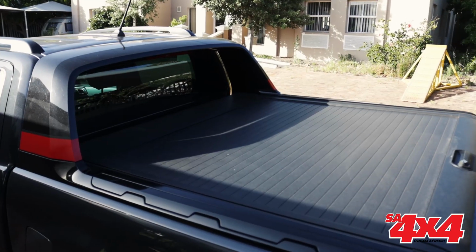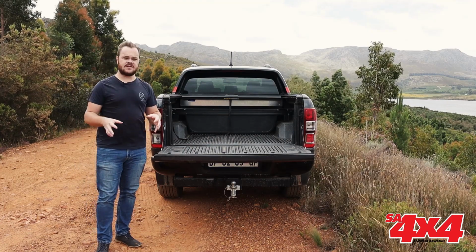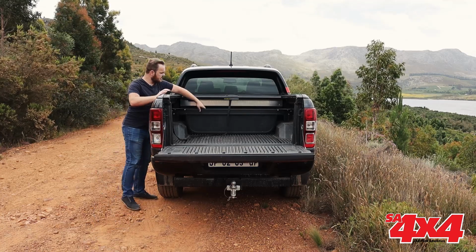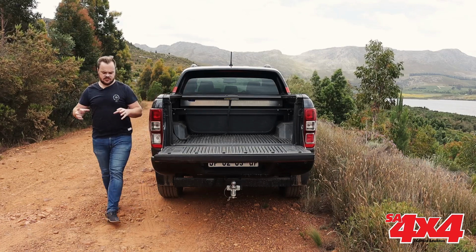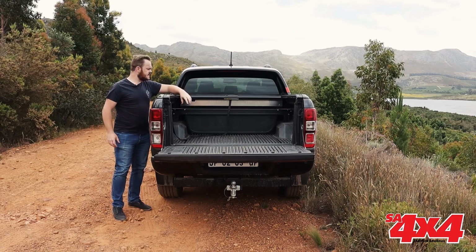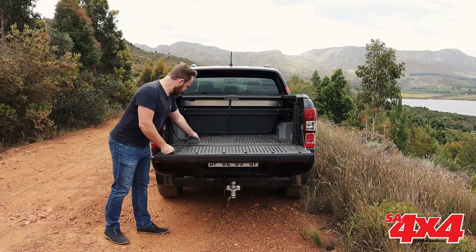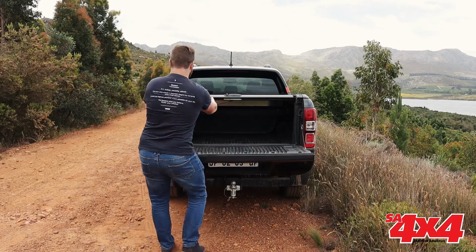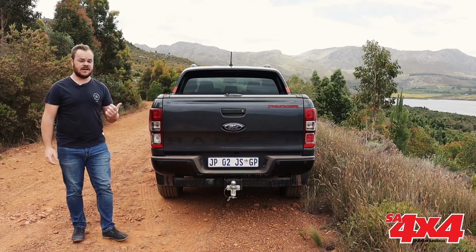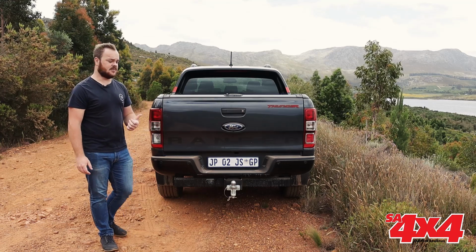I love roller shutters. Roller shutters are so much safer than just normal canvas or material covers. You can actually lock them, you can't cut them open, and you get a bin divider which just unscrews with two nuts, and you can then, if you want soft stuff here, your easy to access stuff, and then recovery equipment or something like that, you can put at the back and it won't hit into each other. And then to close it, pull on the strap, easy as that. It's got an easy lift tailgate. It really does make a difference. This is so much easier to lift than some of the other bakkies in the market.